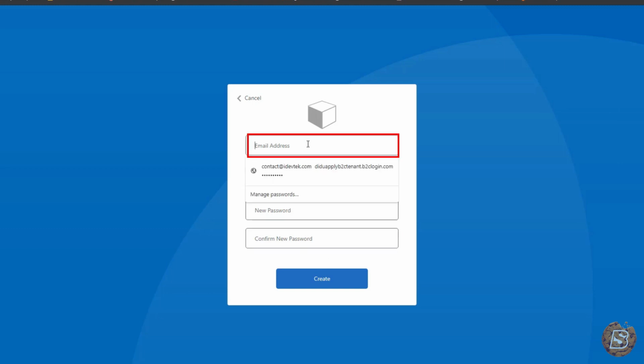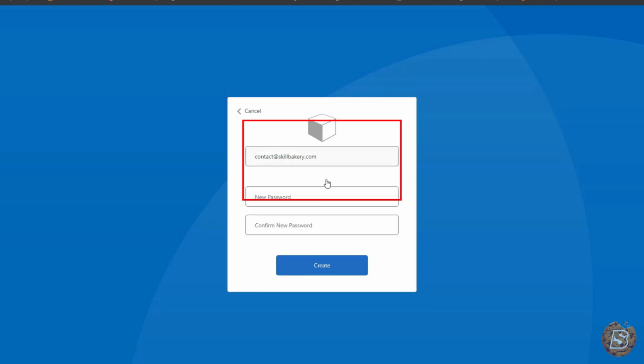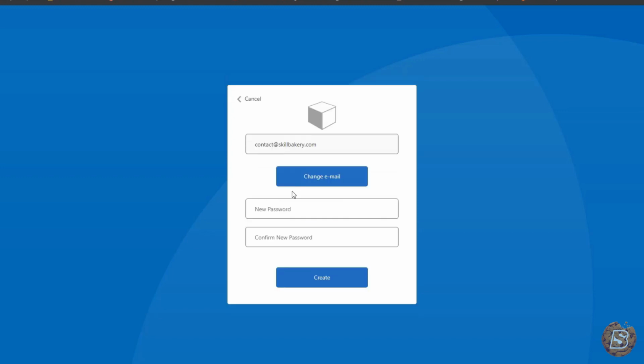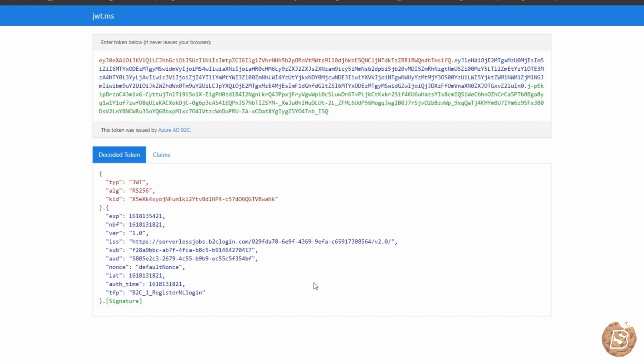Now if I go ahead and create an account over here, click on this button, send verification code, enter the verification code. So this will be sent to your email ID, and just click on verify code. Once that is done, you can provide your password. Now the purpose of creating this account is to show you the response that will be returned by this AD-B2C tenant. So click on create now, and there you go.